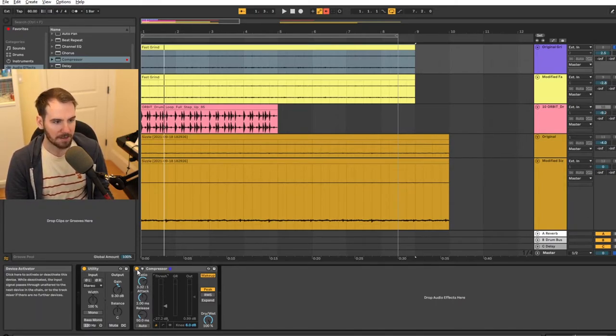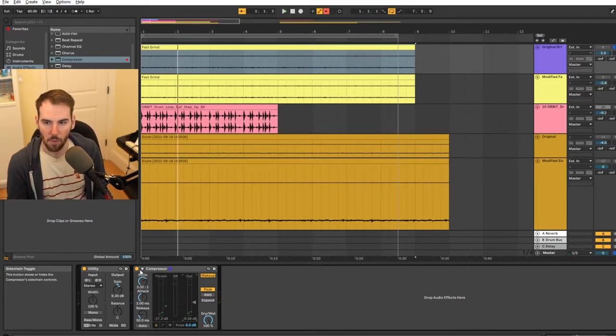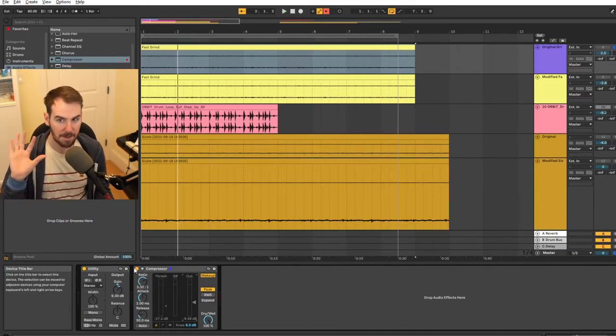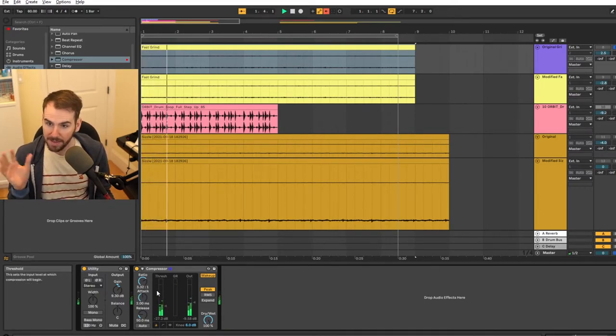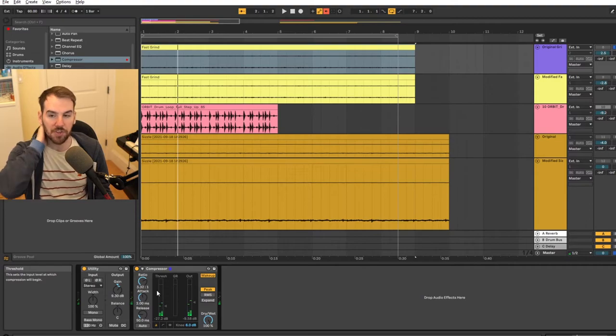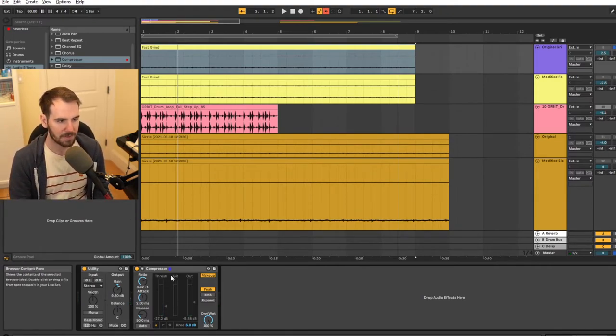So here's how it sounds without the compression. And it's going to get a bit louder. Quite a bit louder, so I'm going to turn it down a bit. And you'll notice the volume is more steady. There's still some dynamic range. There's some loud, there's some quiet, but it's before and after. I think it's a subtle difference, but you really notice it when there's parts of the grinding that are really quiet. That's the first thing.